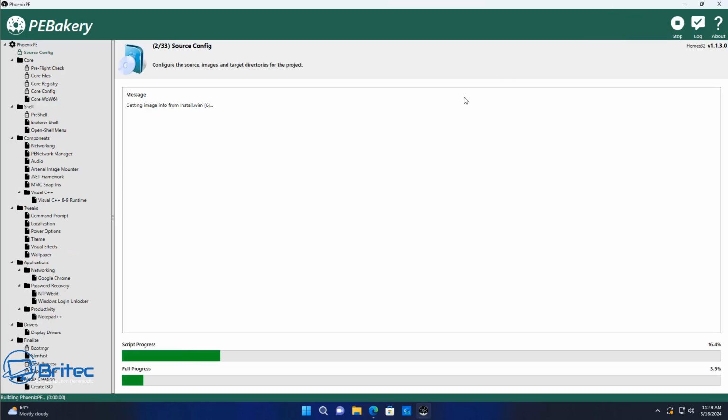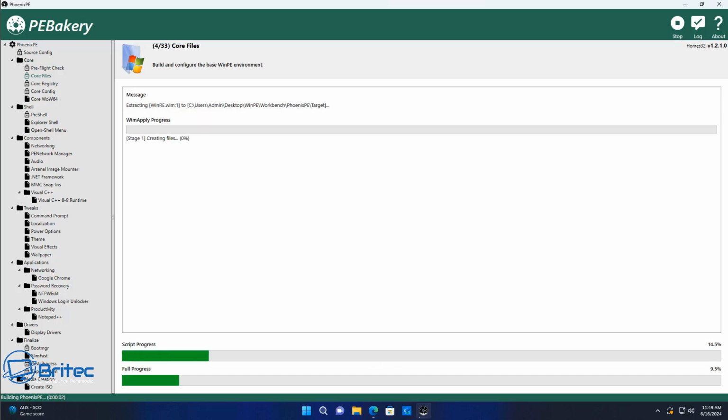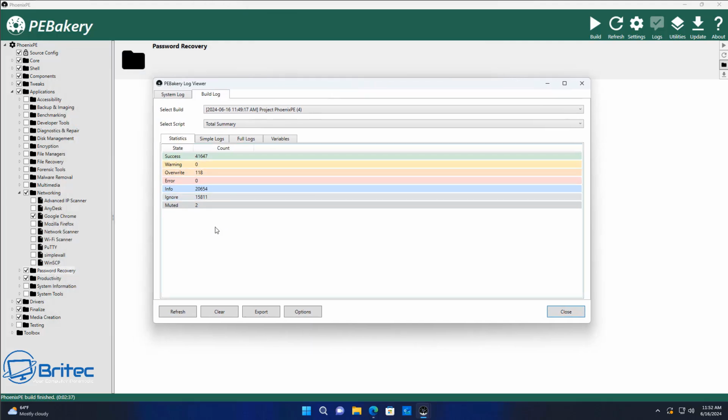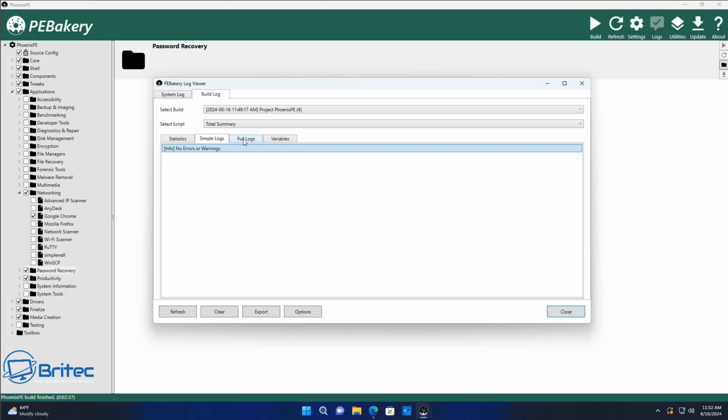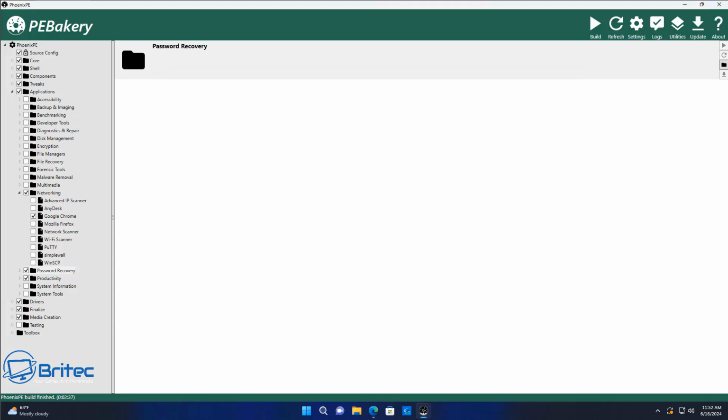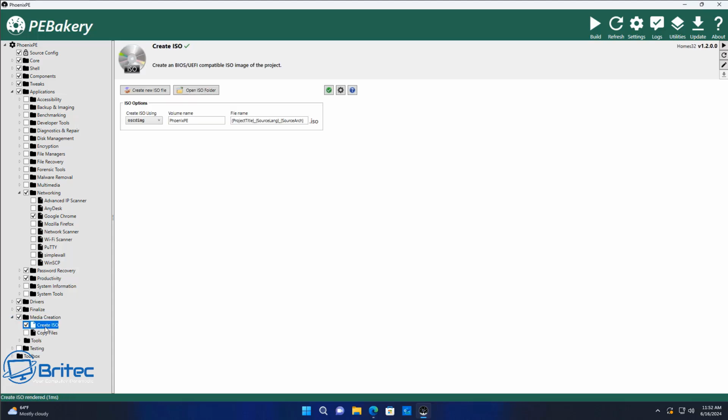So what I'm going to do is rerun the build again by clicking on the build button and go through that same process and see if we get a finished product without having any sort of errors. And you can see no warnings, no errors, and we've got a completed WinPE. So it's pretty basic at the moment, and we haven't added a vast amount of programs. But this is the way that you should do it. Do a little bit at a time, add a couple of programs, rebuild until you get to a working WinPE that works with all the applications that you've got.